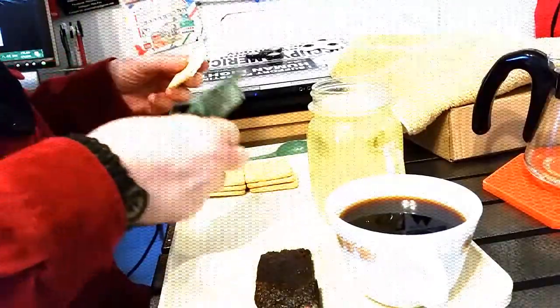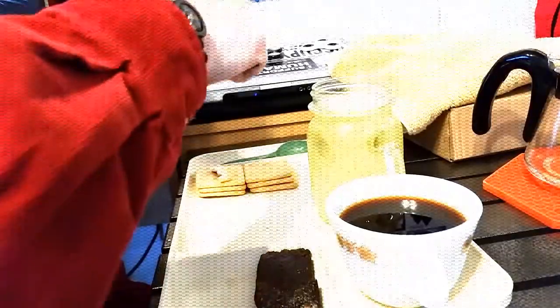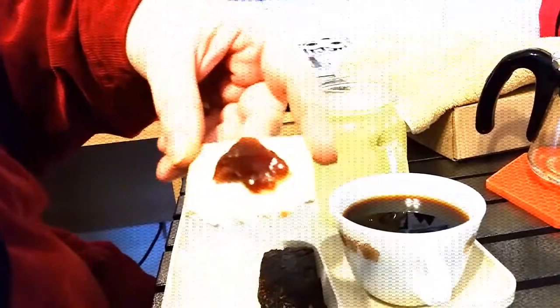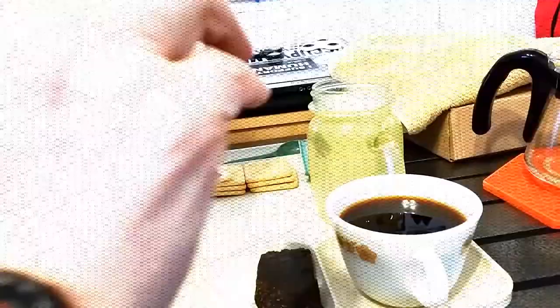One little break on the cracker. These crackers by themselves do not have a whole lot of flavor, but they taste like a saltine. But once you put this awesomeness on it, it just wants to make you eat this stuff all day long.